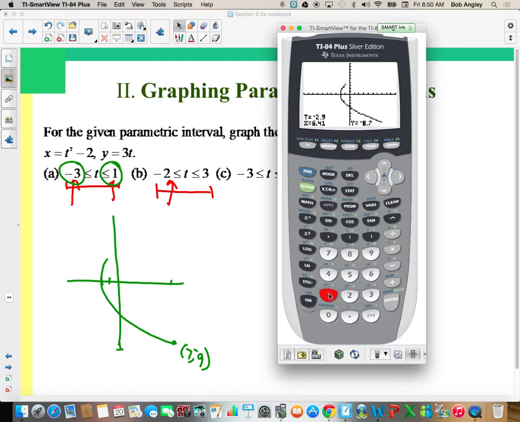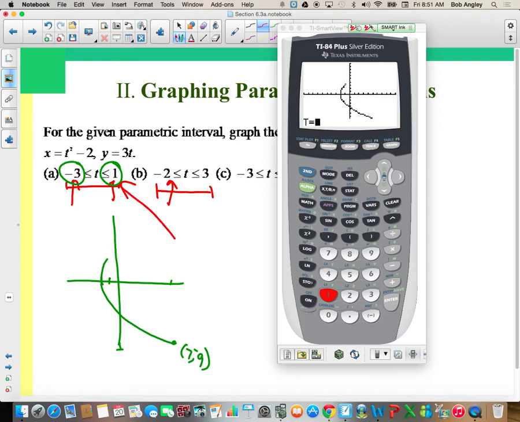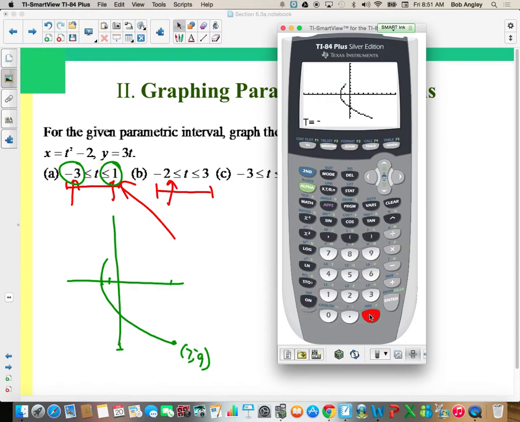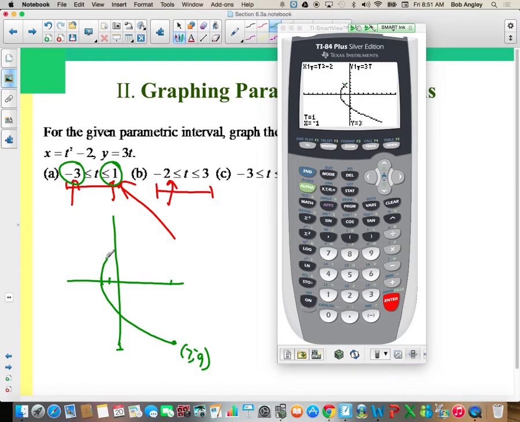All right, but now if we put this in as value, notice this says T equals, and so if we'll put in this +1, I'm sorry, it's a +1, my fault. All right, if we'll put in that 1, then it'll give us the ordered pair up at that other endpoint. So that's -1, 3, and we can come over here on our graph and write -1, 3. And this is the kind of thing I would expect you to turn in to me for that.